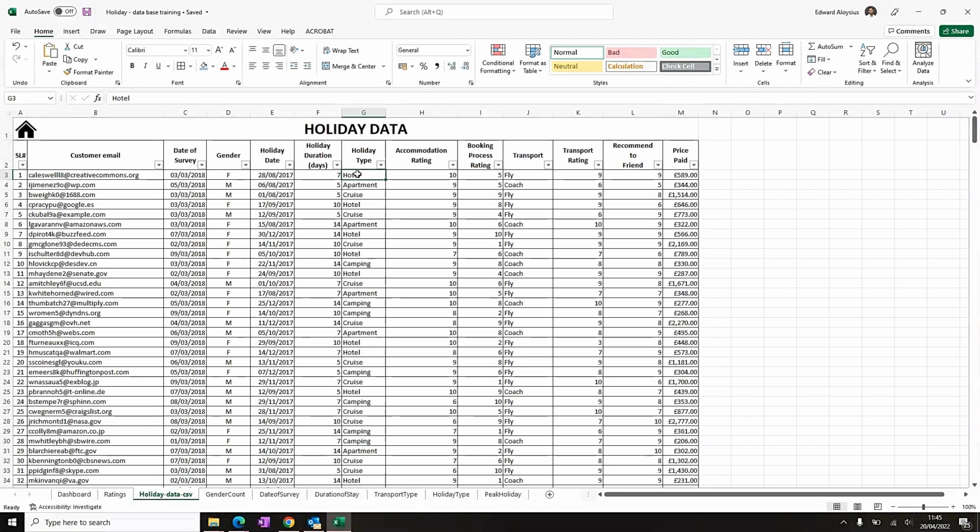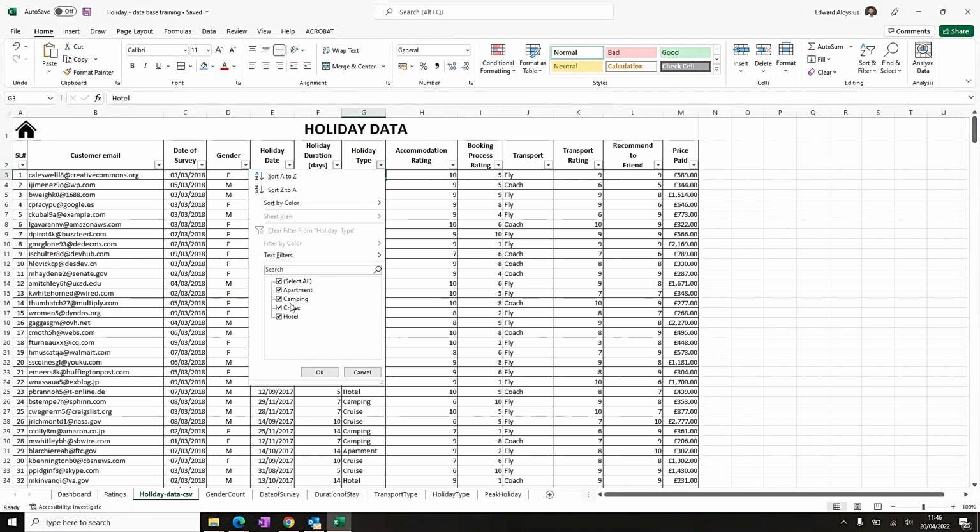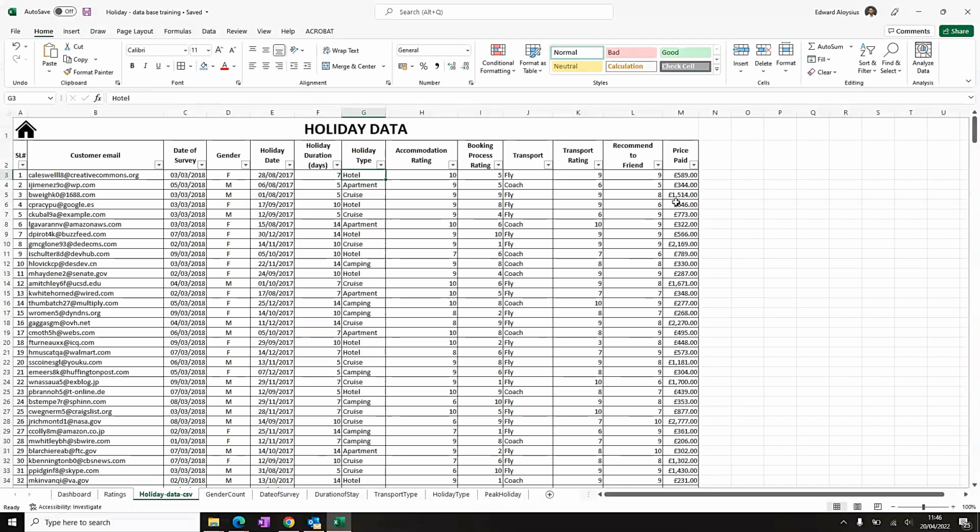So how much they paid for each kind of holiday type, male and female. Then the total amount paid by male and female separately, and the type of payment made for the transportation. Yeah, so we can analyze these three in the graph.